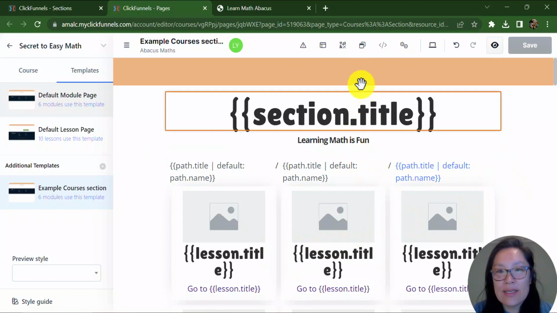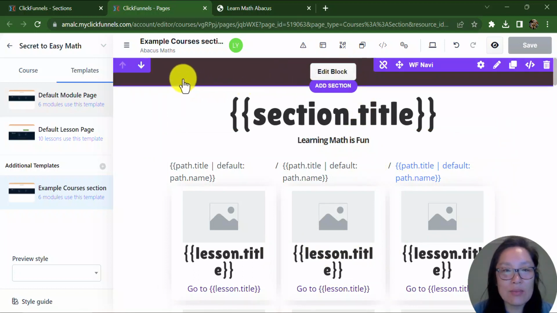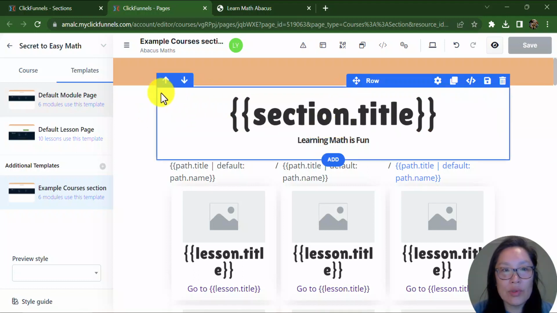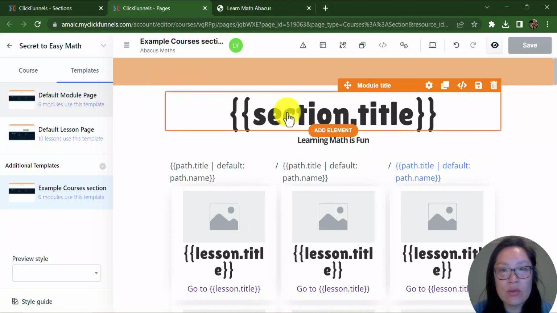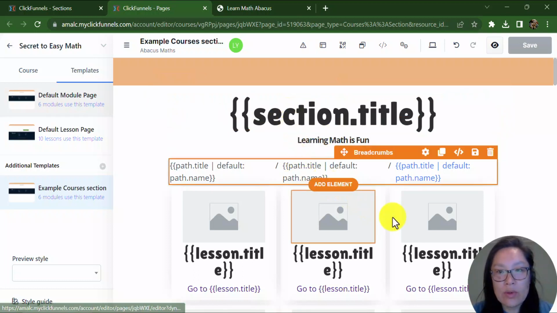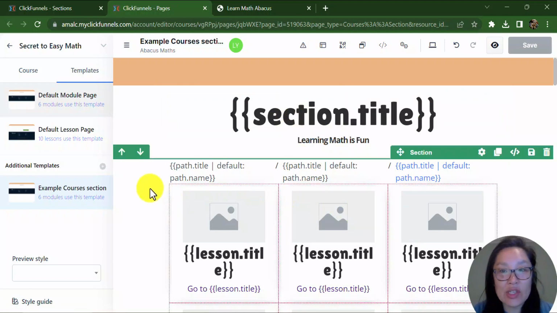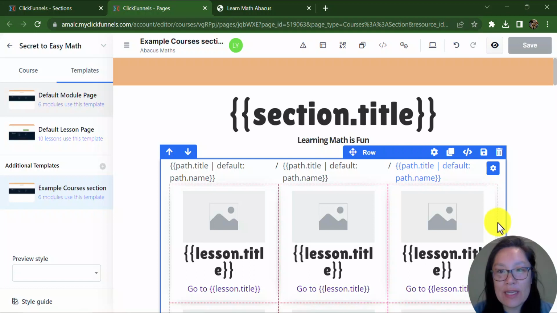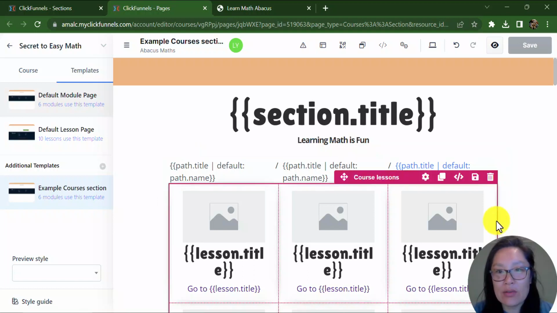And I see that it's color coded. I have to pay attention to the color coding. So green is section, blue is row, orange is adding an element. So I know adding elements are orange. I know adding a collection is red, but it's kind of finicky. You have to really get into trying to get into this part. So if you want to make changes to here, you have to click on it.